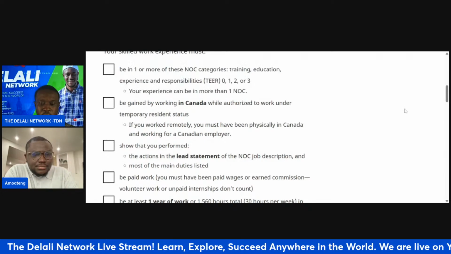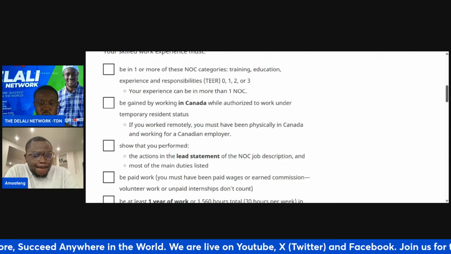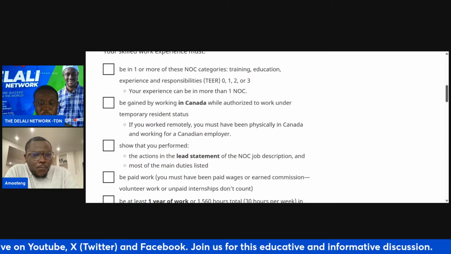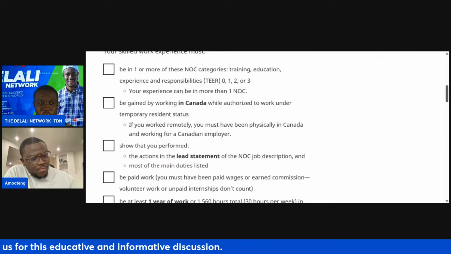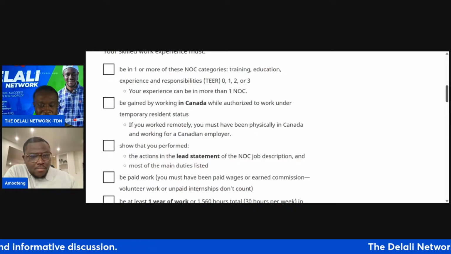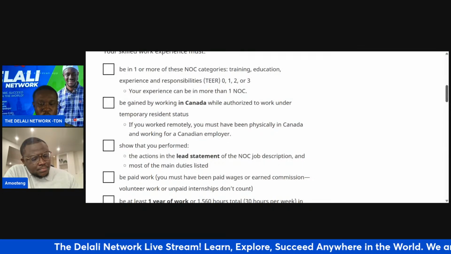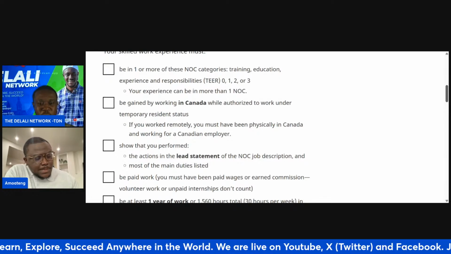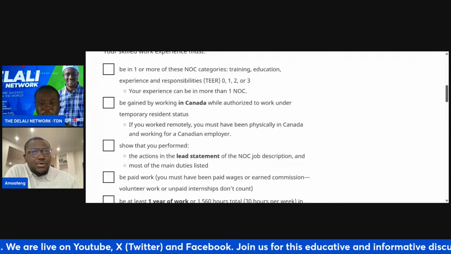So let's move on. Talking about the job offer. Let's say I get a job after school and I'm working. According to the tiers, some jobs have job titles. Let's say I get a job offer, and I perform most of the main duties listed in the tier, but the job name is not exactly as the one quoted on the IRCC website. Do I still qualify to use that job letter to apply for my Canadian Experience Class if I have the one year of work experience or the number of hours?